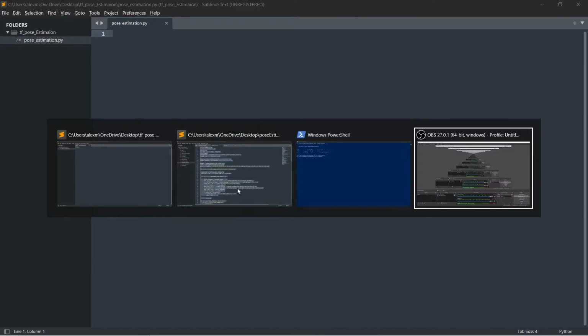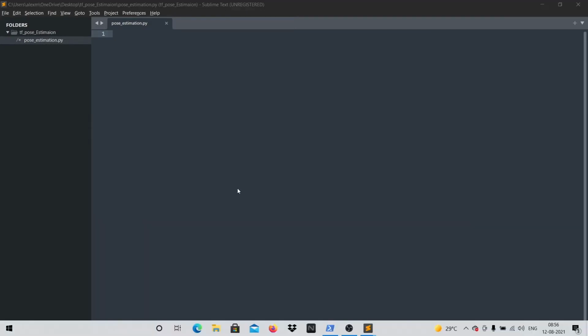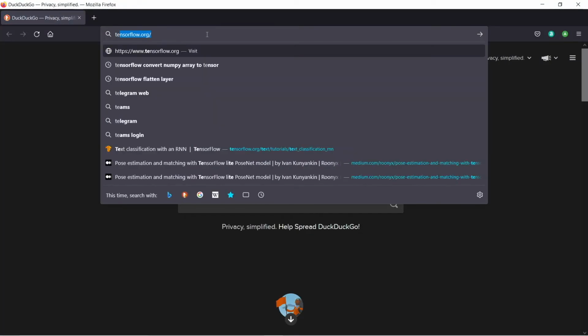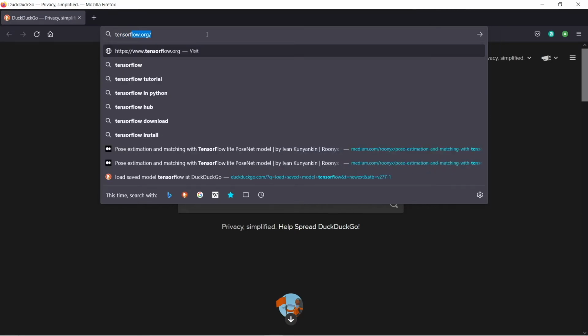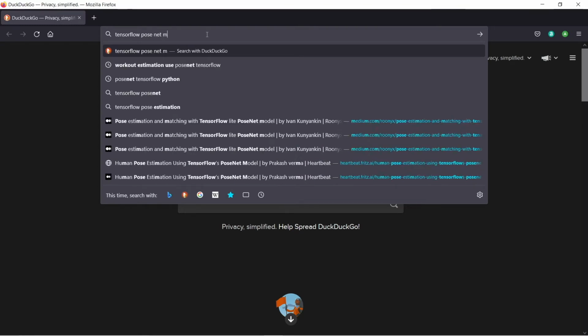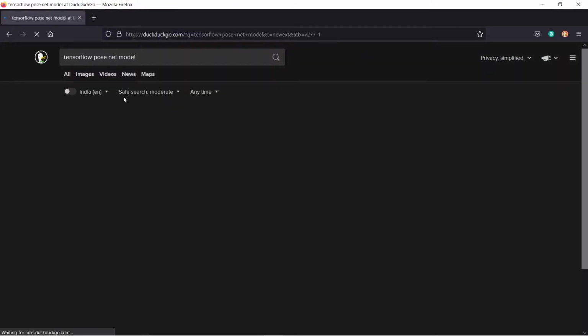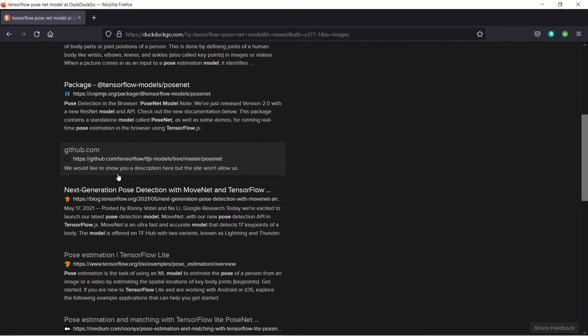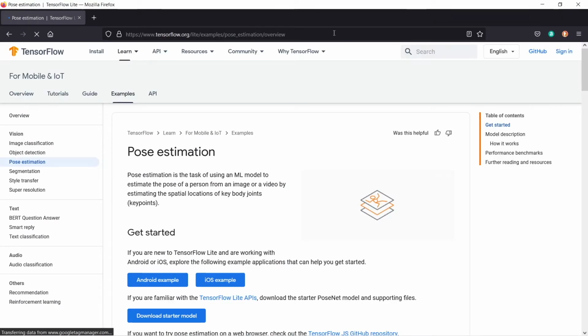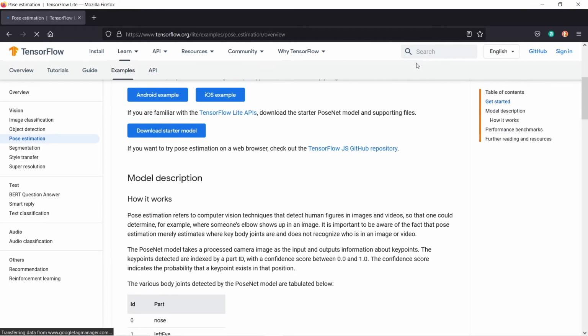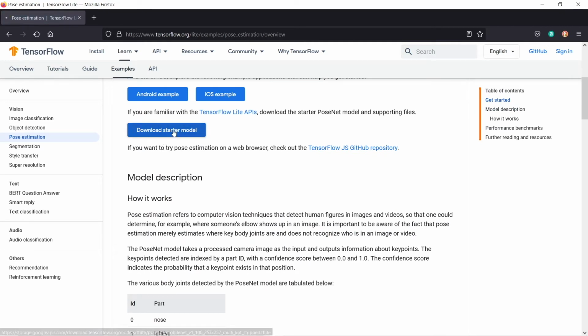What I need right now is, go to your browser and just search TensorFlow pose estimation. I will leave the link in the description as always. And you just need to download this starter model.